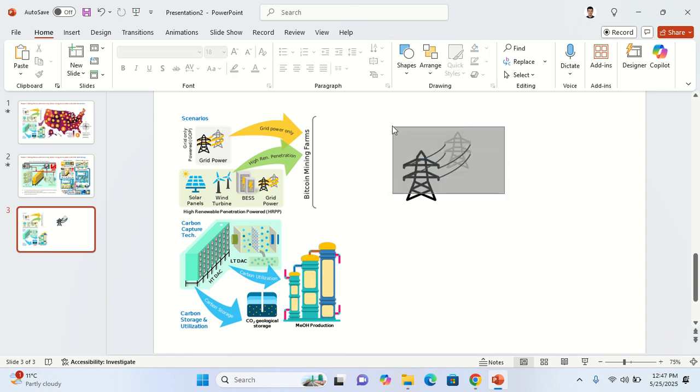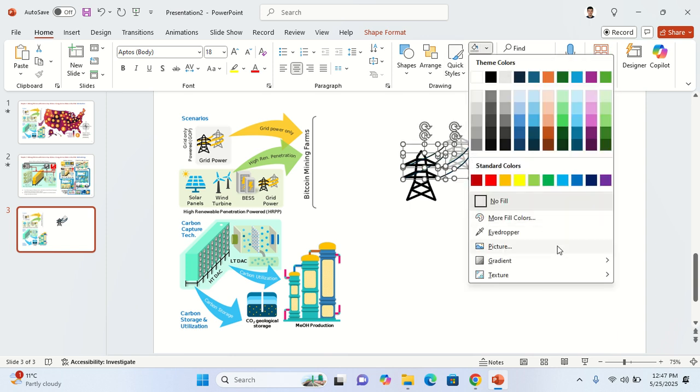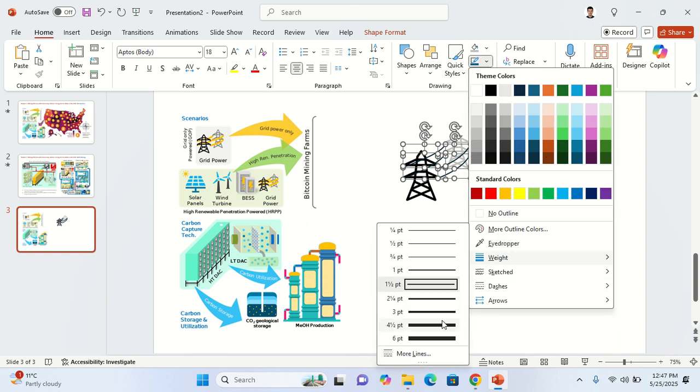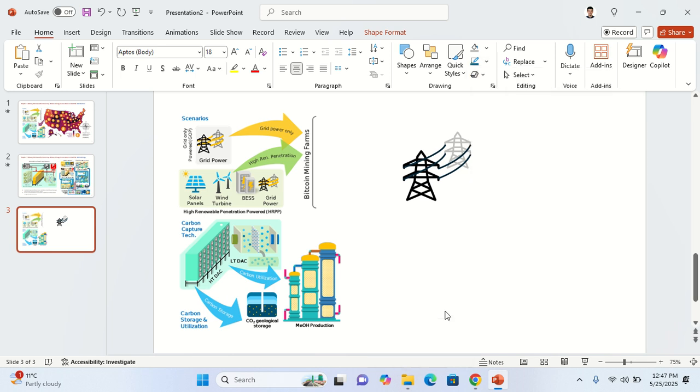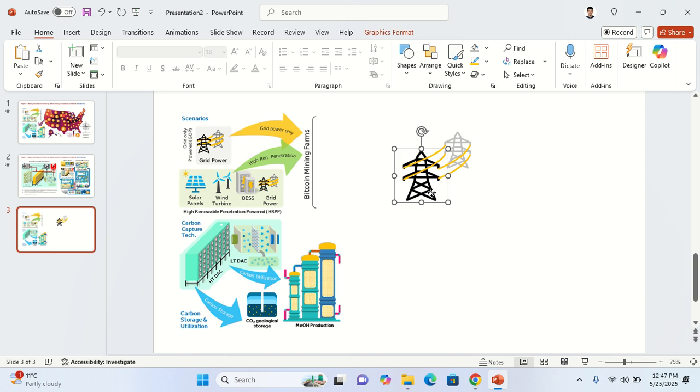Now all you have to do is select these four, remove this one, and increase the thickness of these lines. This one is for lines and this one is for shapes. So just click here, Weight, and then increase the weight. Don't worry about the design, I'm going to fix it. Then change the color to the golden color, click on this one and send to bring to front. Now you see you got a beautiful perspective of a grid here.